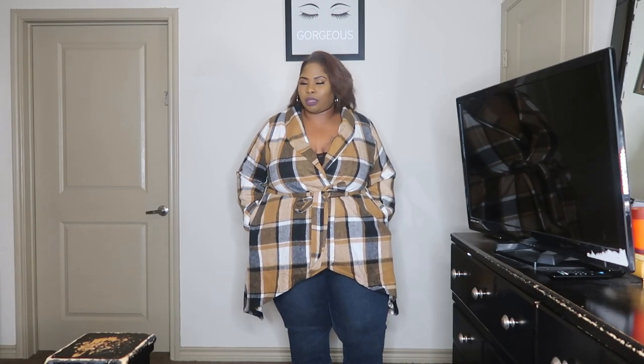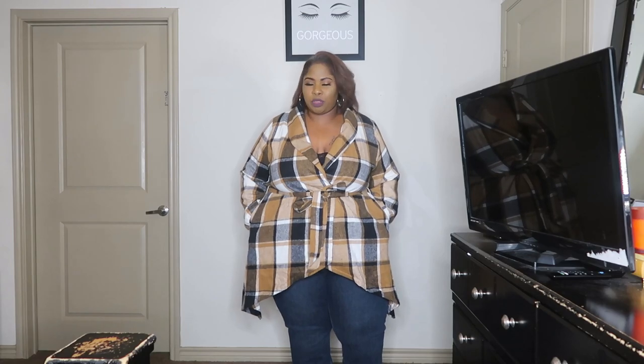I'm usually a type of person that wears a hoodie or a kimono or a cardigan outside, even though it's extremely cold. I don't like to wear jackets or coats too much, but I've always wanted one just like this. And the fact that BloomChic came through, like, what? BloomChic, first of all, get out of my head, because I'm scared now, okay? How did y'all know that this is a coat that I wanted, okay?